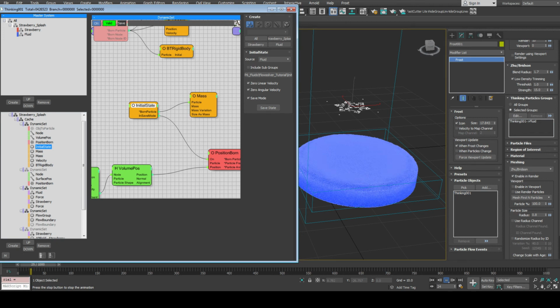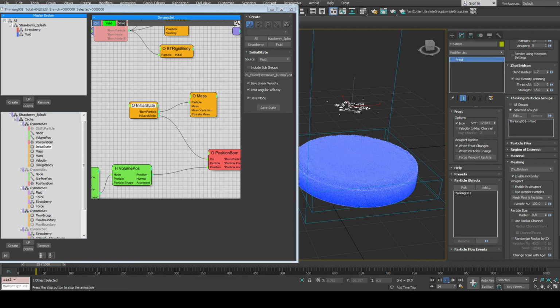You would probably want to use one subsample value to settle it down faster, and then when doing strawberry collision simulation you can use two subsample value again, but I will use two subsample value to settle down the particles. You can even go with 1 million particle counts and settle it down. Okay, I will pause here.